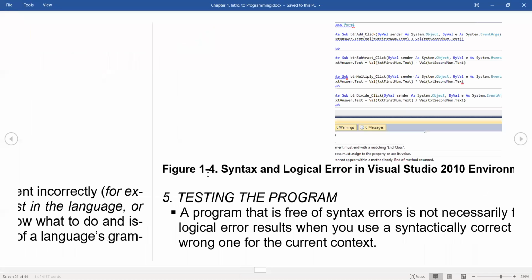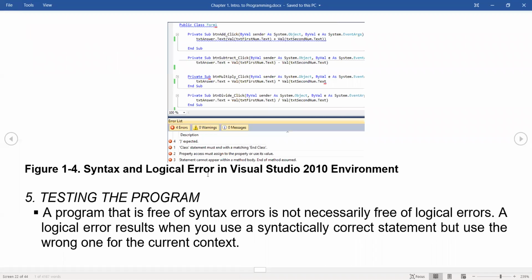Here's an example of syntax and logical errors. What's good in programming languages is that when you write code, it automatically determines whether there are syntax errors or logical errors.